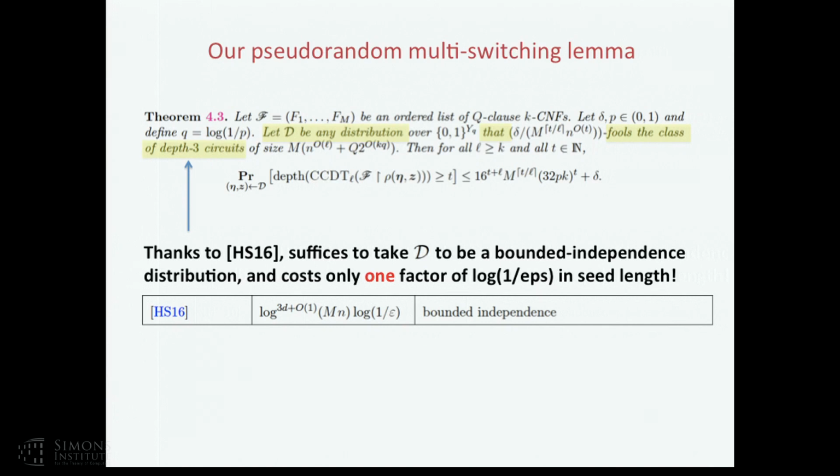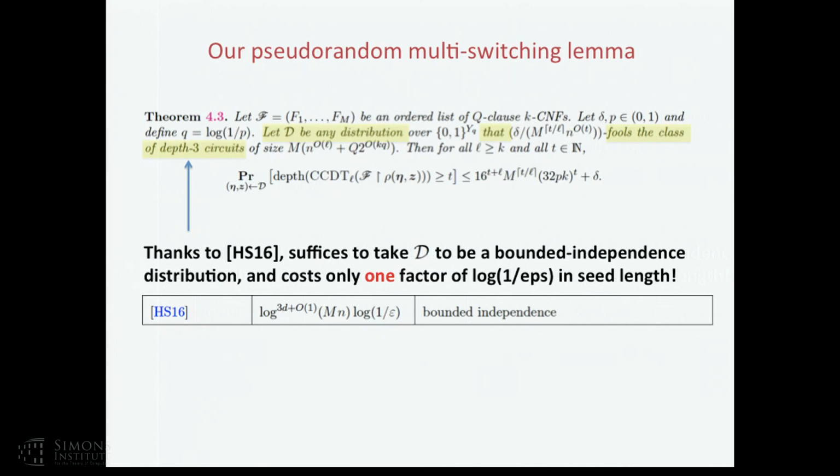But fortunately, thanks to Harsha and Srinivasan, this is exactly the technology they gave us. Right? They had a pseudorandom generator, if you recall from earlier, where the D that we would be plugging in for them is 3, because we're just fooling these depth 3 circuits. So this is just some absolute constant. I guess it's 9 or maybe a little bit larger than 9. But the dependence on 1 over epsilon is just a single log 1 over epsilon. Okay, and so that's how we're able to get an overall dependence of log 1 over epsilon in our construction.